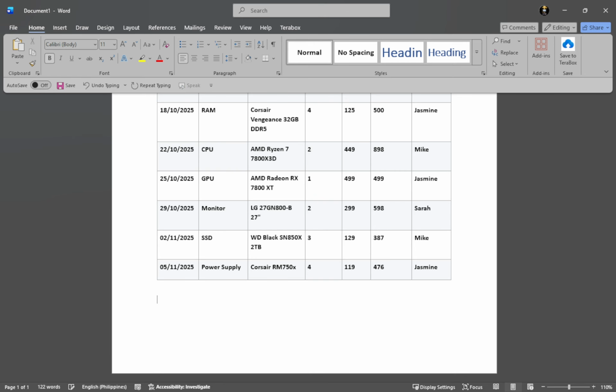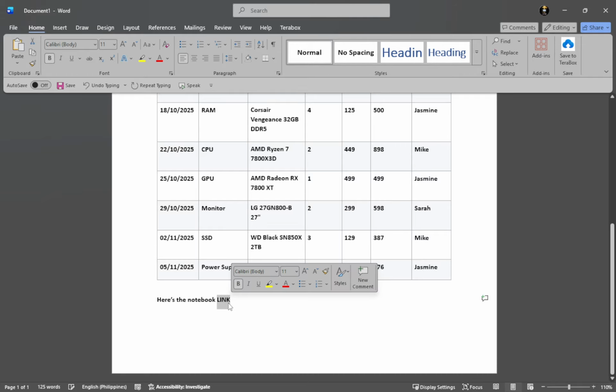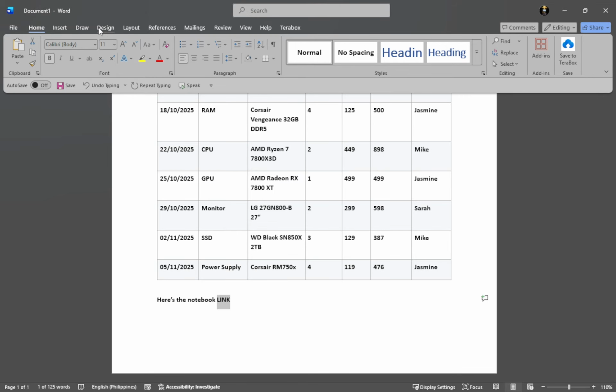Now decide where you want to use that link. You can paste it into another OneNote page, a meeting agenda, a task list, a document, a chat, or an email, anywhere that accepts text. Paste it using your normal paste shortcut, or by right-clicking and selecting Paste. When someone clicks it, they'll go right to that page, as long as they already have access to the notebook. If the notebook is shared with them, it just works. If not, they'll need permission before the link can open the content.